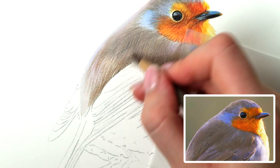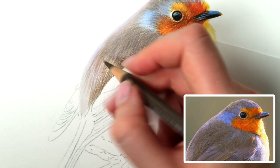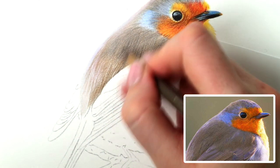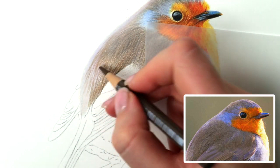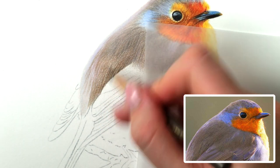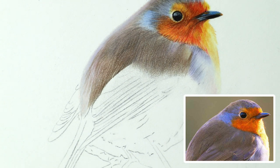Bring some up like that. And then bring it down until it starts to look a bit more nice and smooth. I'm actually so bad at explaining stuff, aren't I? There we go. Starting to look better now.